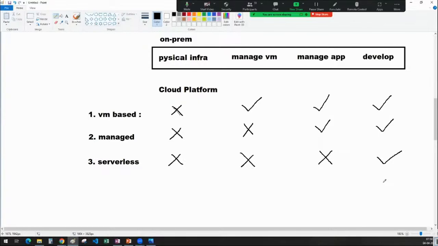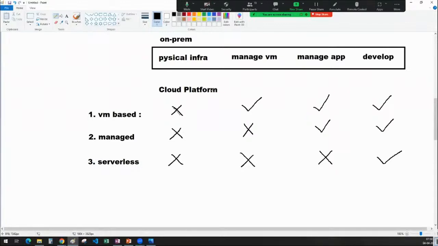So a highly robust virtual machine you can select. Your laptop is a small machine with only a small configuration, but if you want a very heavy machine with large properties, you can select it. The management of the physical infrastructure will be taken care of by the cloud platform. How, sir? We have already seen some data centers, right?